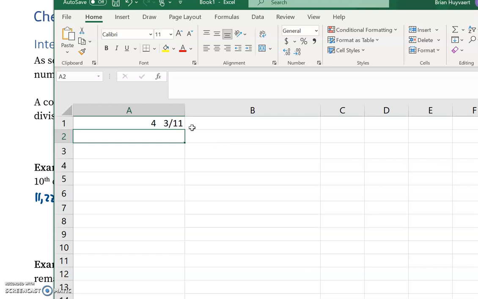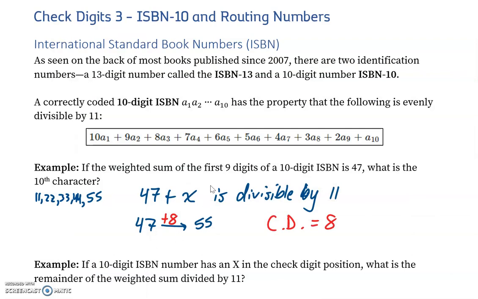So we could say, well, what would I have to add so that this becomes a whole number, right? What would I have to add in the numerator there? So 3/11ths, well, I would have to add 8, or 8/11ths, to make this evenly divisible, a whole number, evenly divisible by 11. But I don't know that that's going to be super intuitive for most people. So this may be the kind of faster way to go about that for questions like this. Okay, so this is finding the check digit.